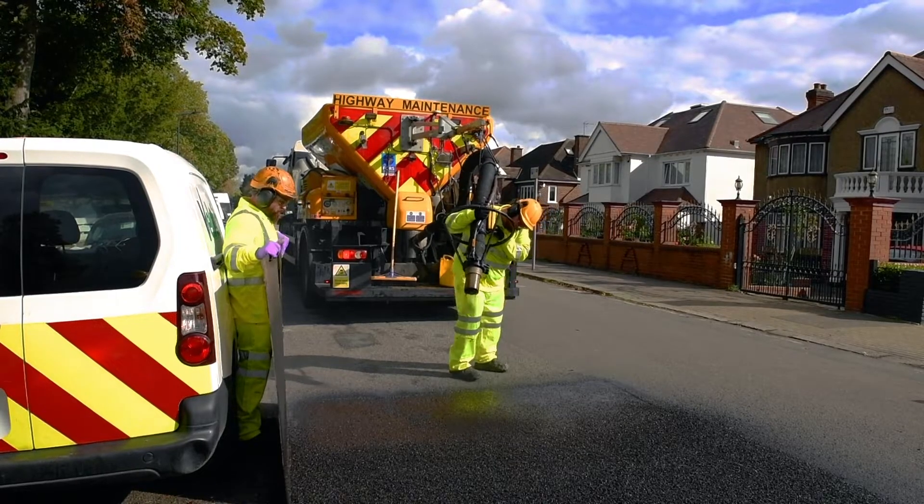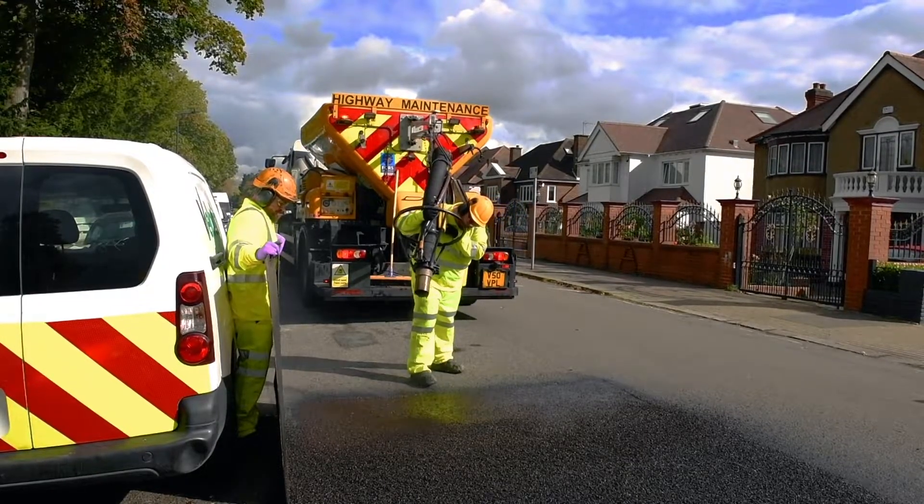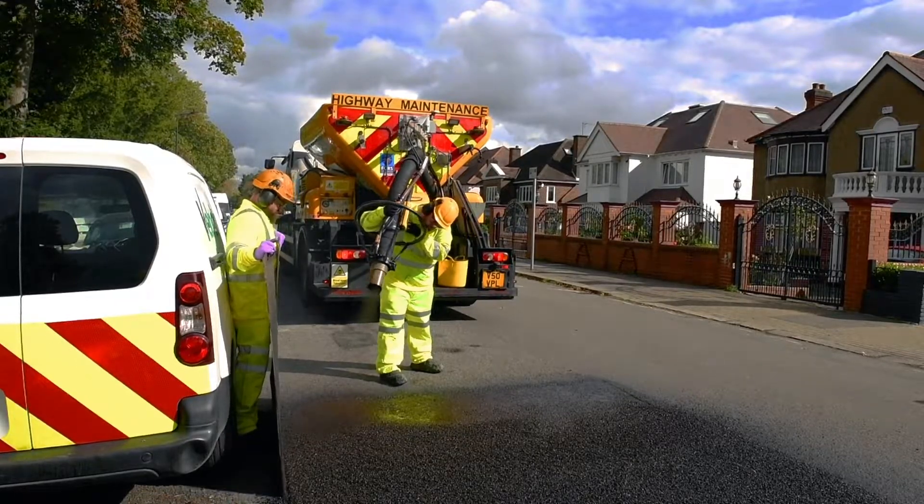We give a 310-degree range of operation, which is certainly an advantage in the urban environment where we need to operate around obstructions such as parked cars. Every one of our machines is bespoke to our customers' needs and built to exactly their requirements — whether urban, rural, temperature, climate, whatever they may want — and we make sure we build that into the design criteria.